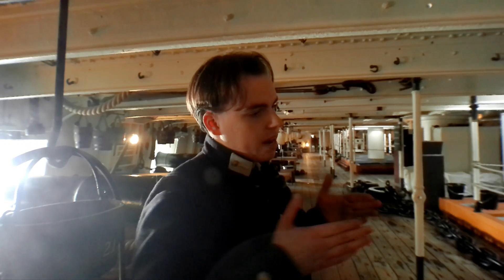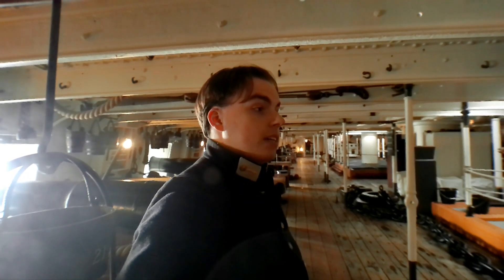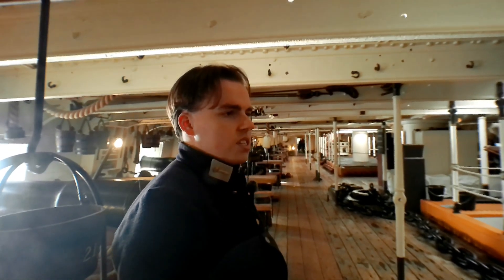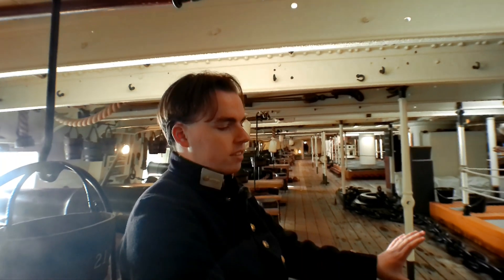We've got a nice diversity of guns on board. We can also ram vessels — if you're on a wooden ship we can ram straight through the middle of you. We actually did crash into our admiral's vessel, the Royal Oak, and got stuck inside it for 20 minutes. That genuinely happened, and they had to go full astern to get out of it. We're also the fastest ship in the world at 17 and a fifth knots. Half the reason we have sails on board Warrior is because it actually looks quite nice — very Victorian. And we know the armor works: we built an iron armor plate, shot it with a 68-pounder, and it did indeed just bounce clean off. That is the most British thing ever — shooting your own vessel.